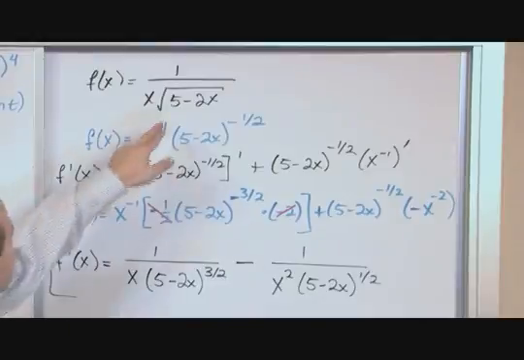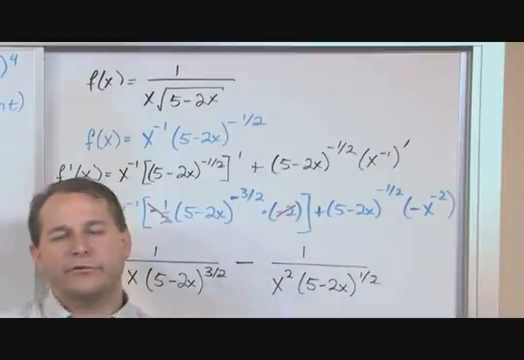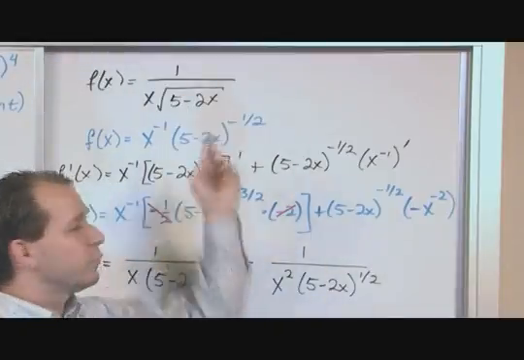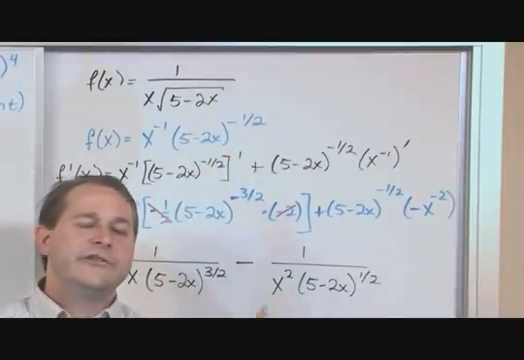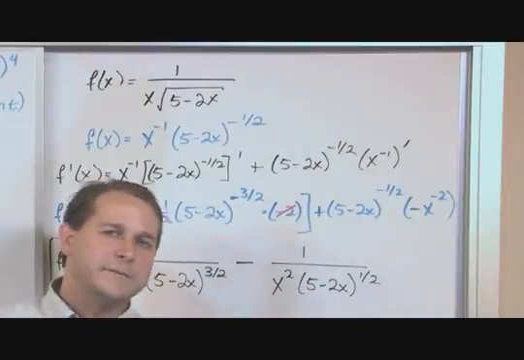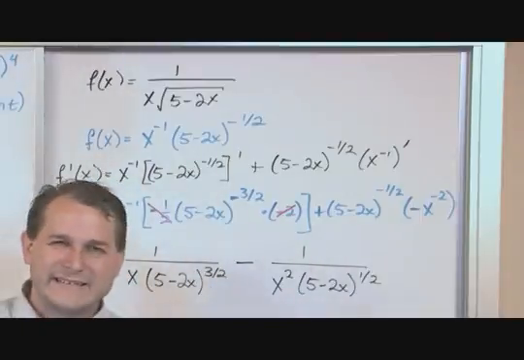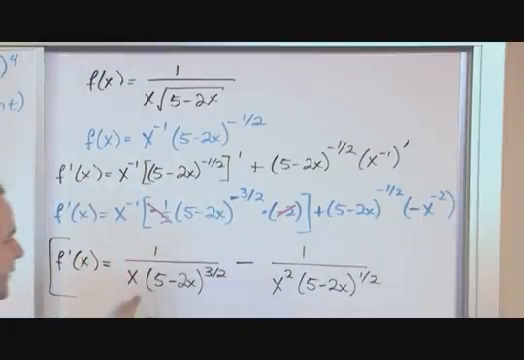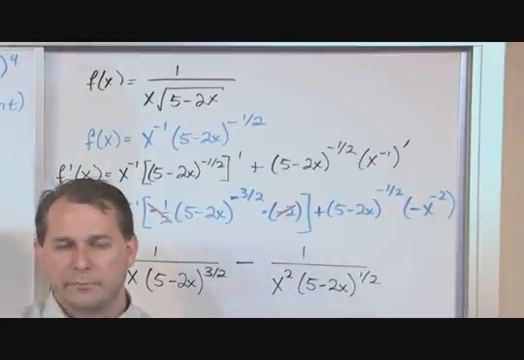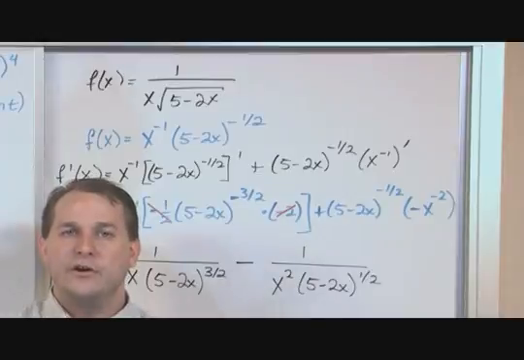And the other thing is, if you wanted to do the quotient rule here, you could. It's really up to you. It's a good exercise. Do the quotient rule on this, you'll get exactly the same answer. It's just because you have the bottom squared and all that stuff, bottom times derivative of top minus top times derivative of bottom, bottom squared, and then you'll have other derivatives mixed in there. It's a little bit harder to simplify it, in my opinion, in some problems. But you will definitely get the exact same answer doing it either way.